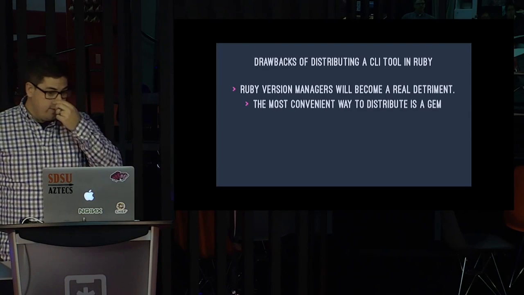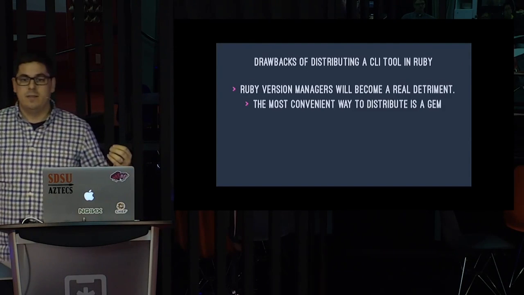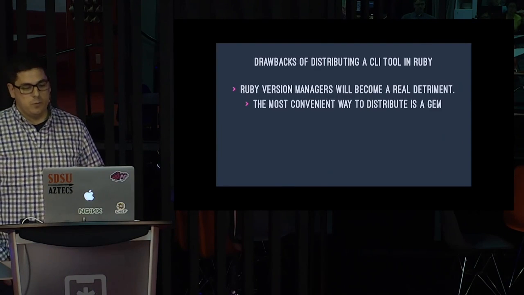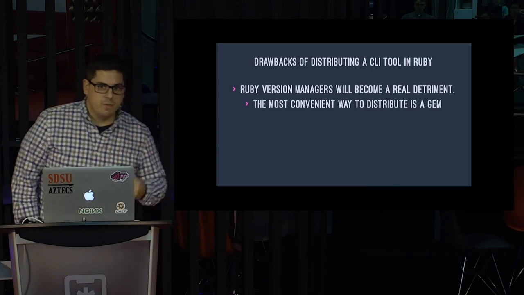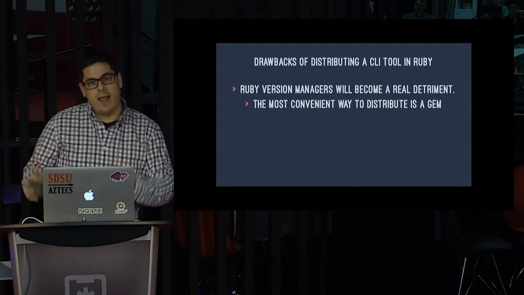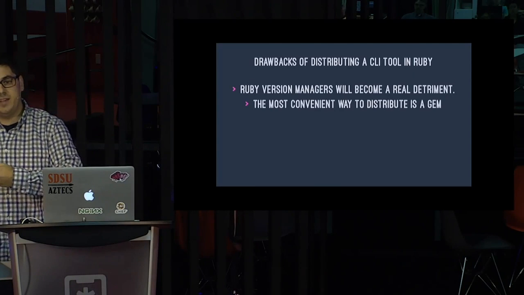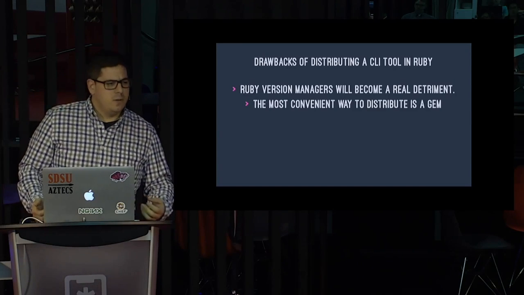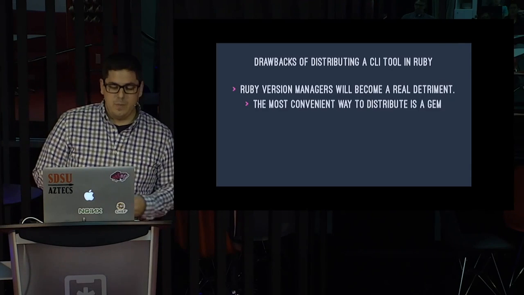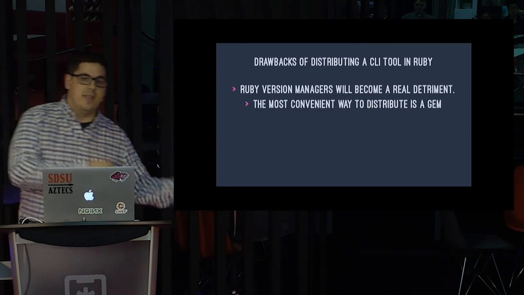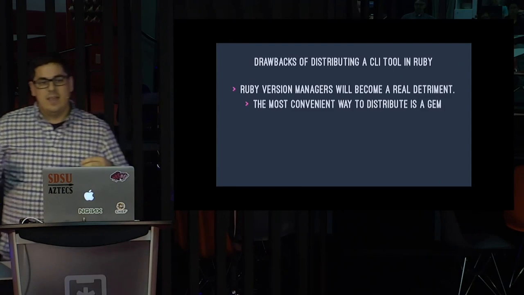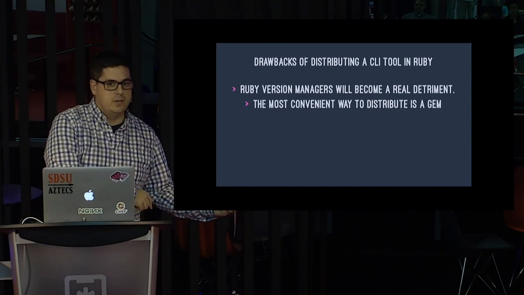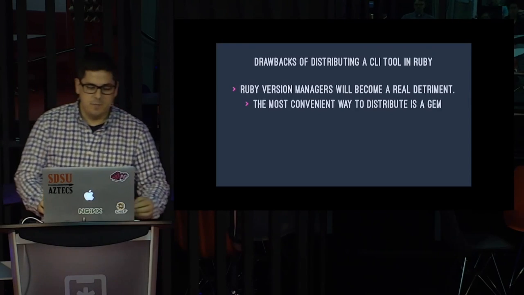There's a couple drawbacks. First of all, the version managers that everyone uses when they work in a Ruby environment all the time will become a real detriment real quick. You'll try to use your awesome log parser in one of your development applications and then switch to another one, and then your super awesome log parser won't be there. Well, why isn't it there? Because you probably distributed it as a gem and it's not installed in that version, or differently, it depends on some language feature that isn't available in a different version of Ruby that you just switched to use that application.